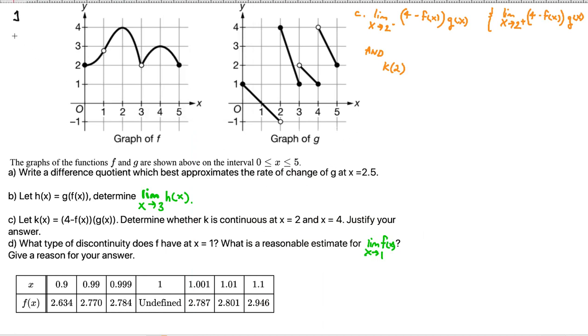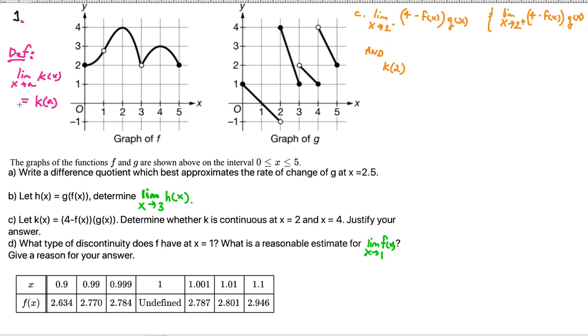Let's write it somewhere on the side. So we have the definition. A function is continuous at a if the limit as x approaches a of f of x, or whatever function we're talking about, in this case let's write k of x since our function name is k of x, so the limit as x approaches a of k of x is equal to k of a. In this case, we have it where a is 2, and then we're going to do another part where a is 4.